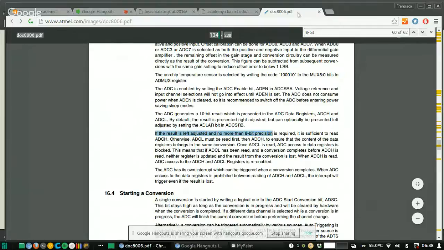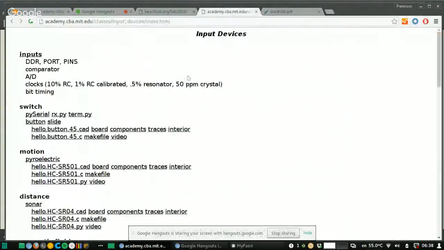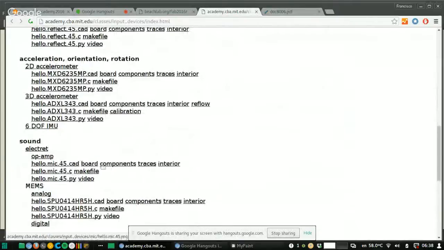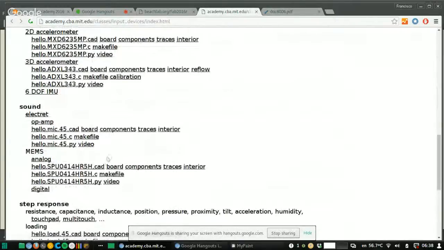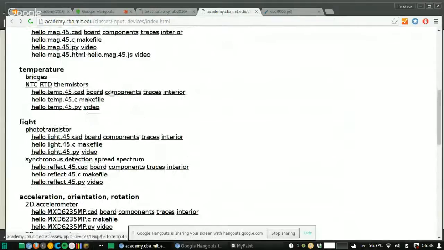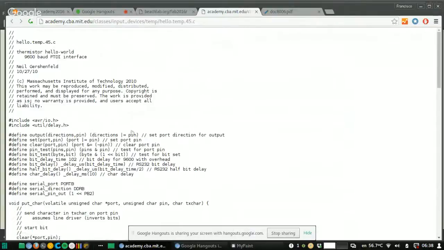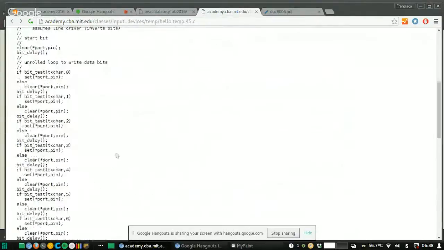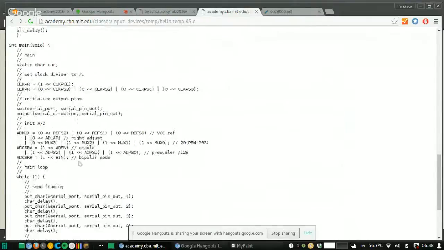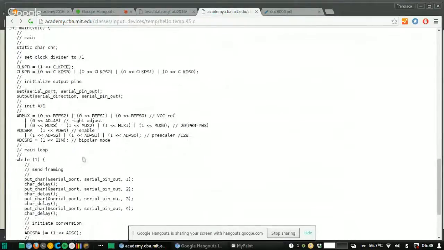If you see Neil's code here, let's say... I don't know. Is this analog? Maybe. And actually the digital converter.